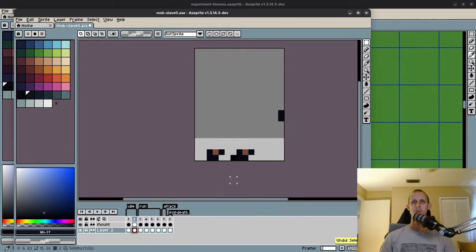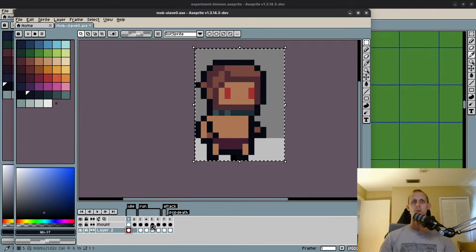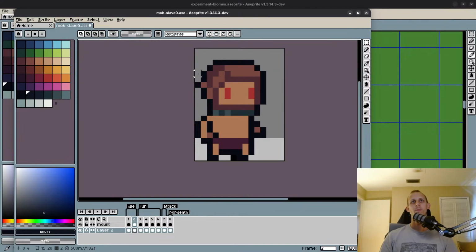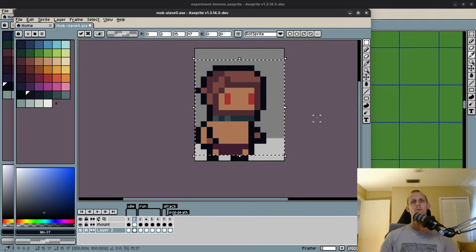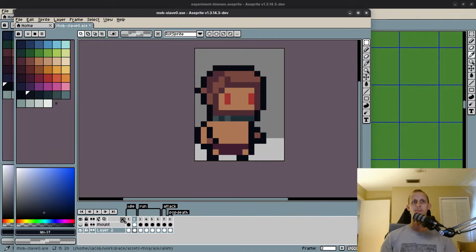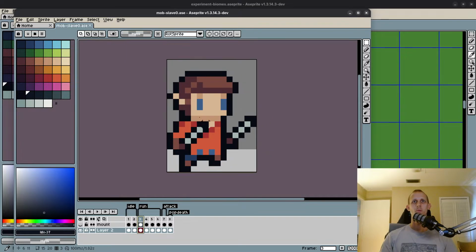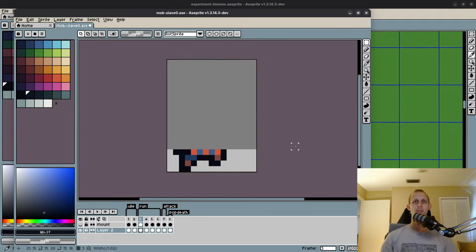Wait, I'm so confused. Why is he so shifted? Oh, because he has a dagger. Nope. Yep. Okay. All right, we'll go right below his glove.